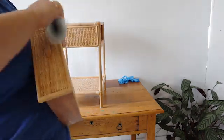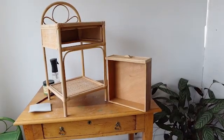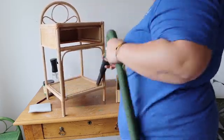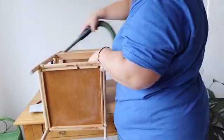Then the last thing you want to do is give the cane or wicker areas a good hoover again, or vacuum, and basically this is to remove any dust that has been trapped in there from when you are scuff sanding.